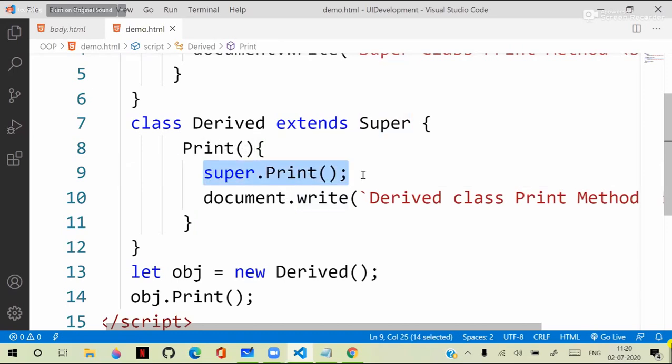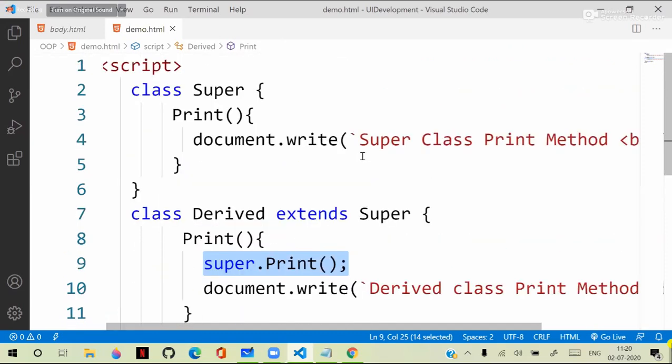We are accessing the members of the superclass directly by using the super keyword. This allows extensibility. We can reuse the code without creating any object. We are just maintaining a relationship between the classes, and that we can do by using this technique. Super is the keyword which is used to access the members of the superclass.